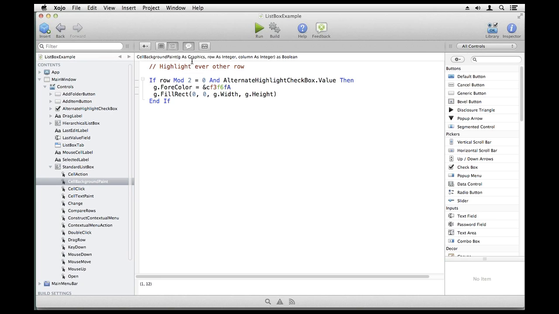And because we're not checking the row or the column, it's doing it for the entire row, which gives the effect of having a background color in the row. So it's pretty straightforward and simple. But this is a common thing that people love to see, and it's actually built into the web list box. So this is how you do pretty much the equivalent thing on desktop, just a few lines of code.